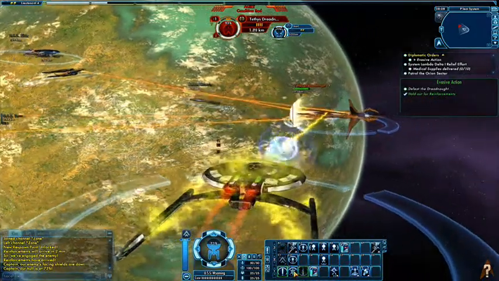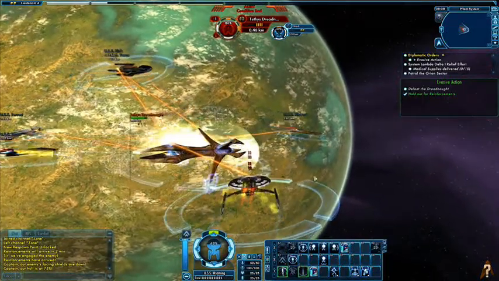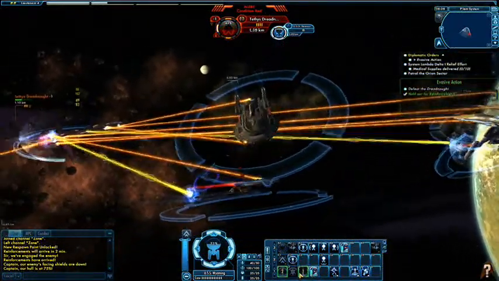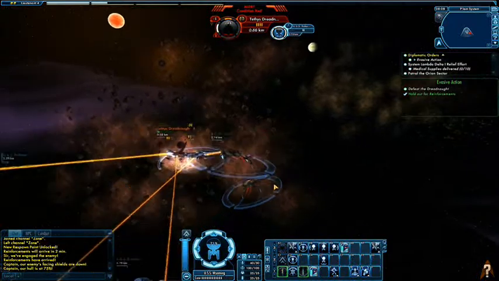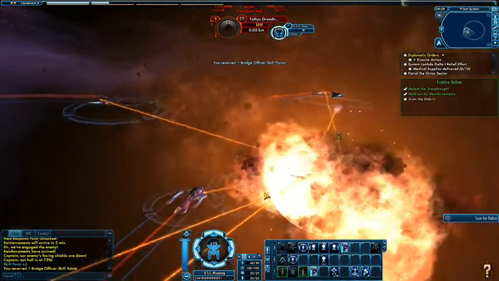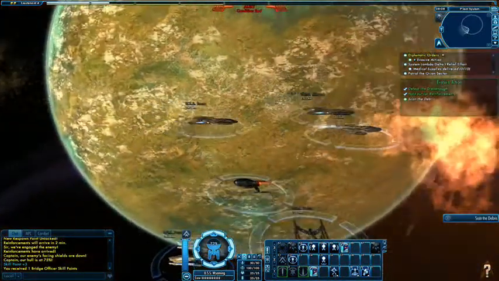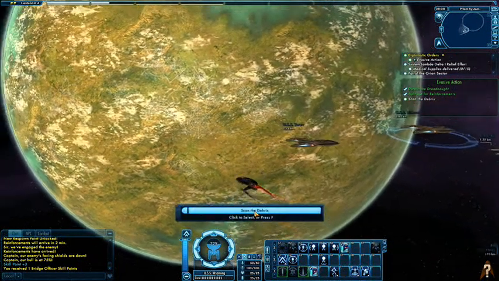Excellent. These other Starfleet ships here, quite cool too. Some nice designs on those. Whoa, how's that for phaser fire? Here we go. And that's that mission done. And these are all the guys that helped me. Scan the debris. Okay.